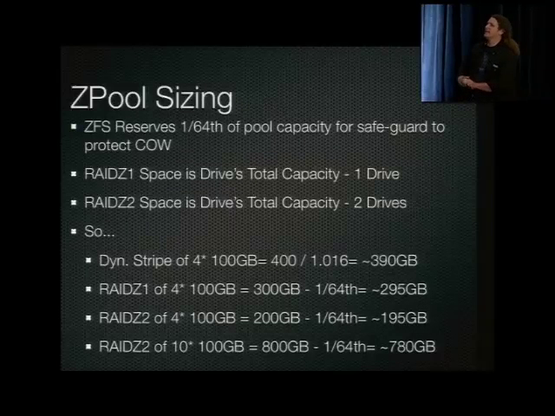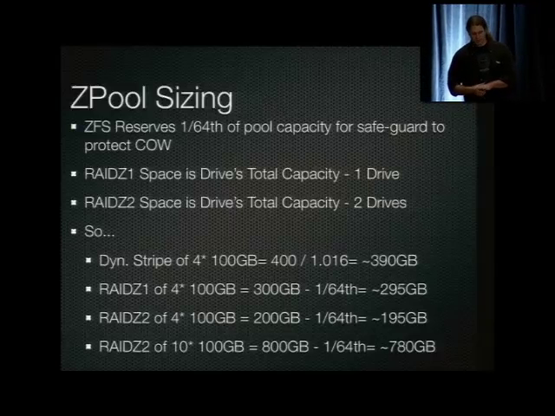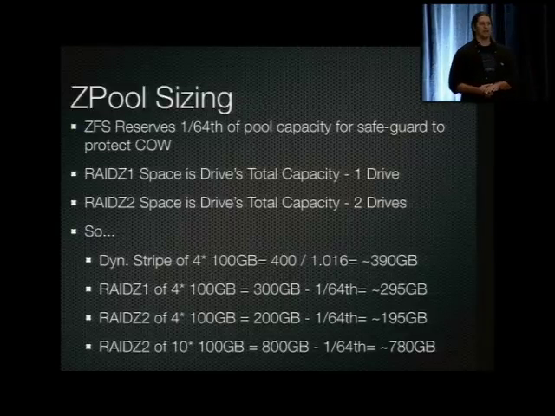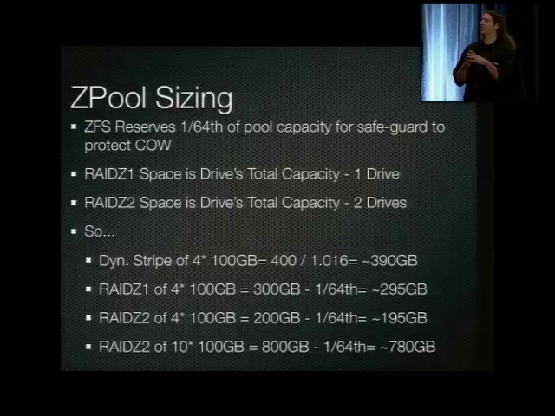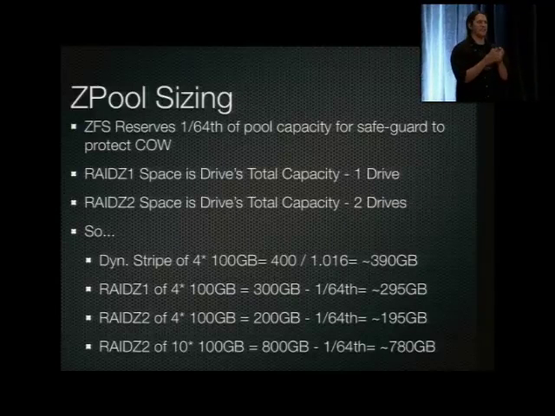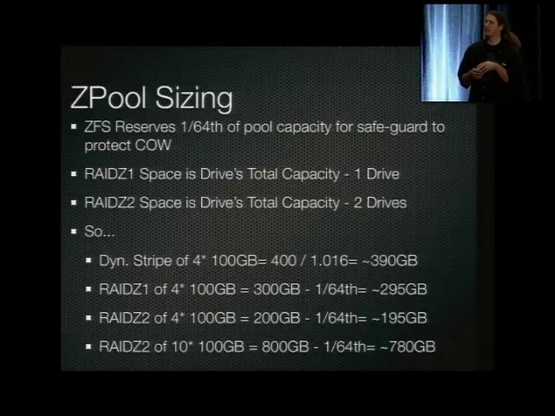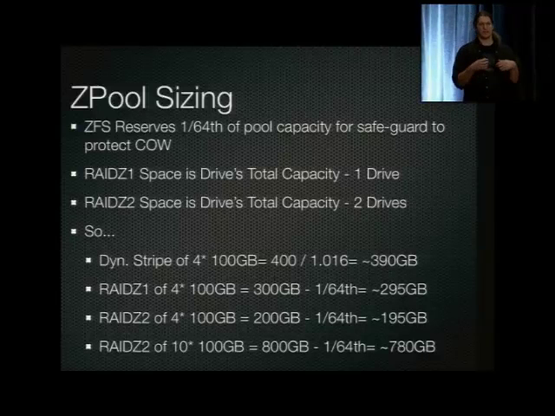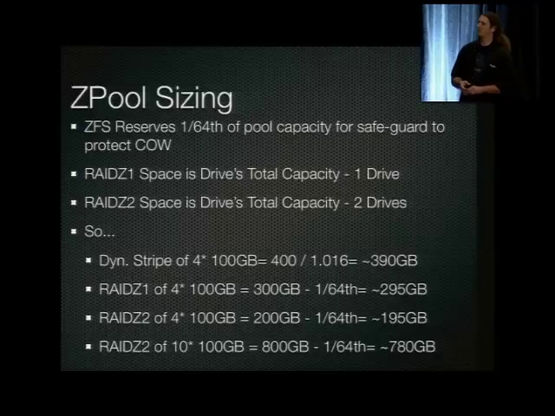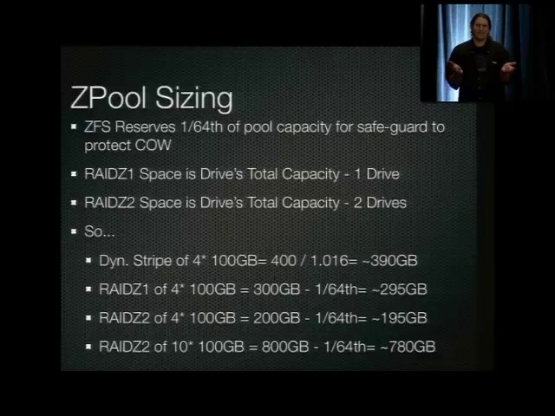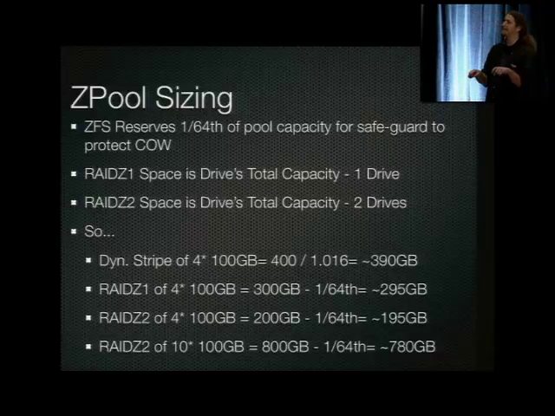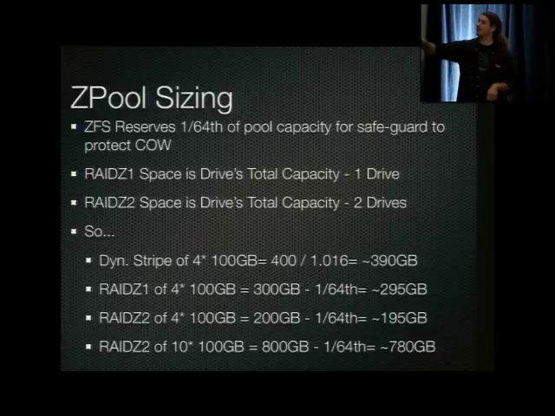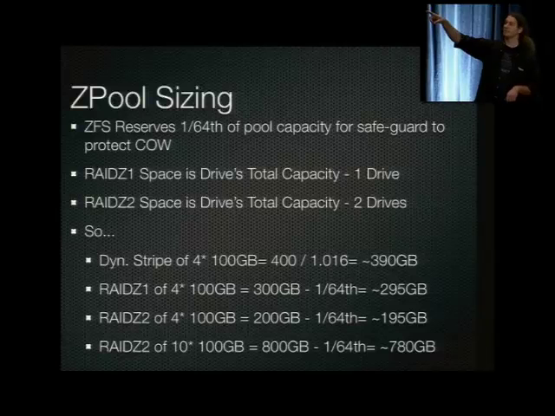And ZPool sizing. This is another one of those things I want you to know about, because if you don't know about it, it may seem confusing and you may get very angry at ZFS. ZFS reserves 1/64th of the pool capacity as a safeguard. Copy on write, like I said, when you write a block, it writes a new block. So if a file system becomes 100% full, you've got nowhere to write the new block to. You can't modify the file system. So a 100% full copy on write file system is dead. Very dead.